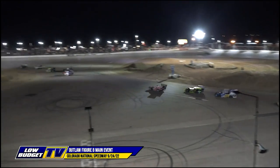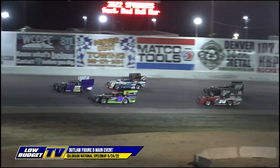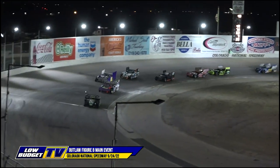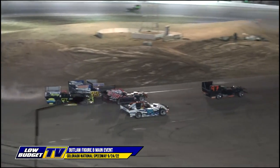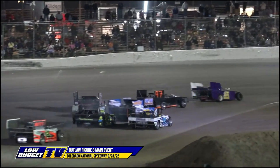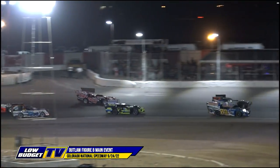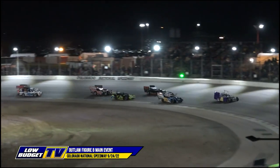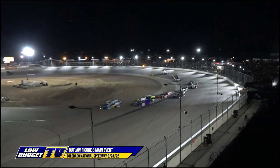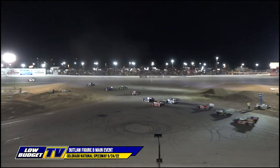Look at your leader right now — VanderWettering, with nowhere to go. Curtis right there, using him as the shovel, stuck behind. Van Meter's going to take the dirt line. We are running out of room. Dietz gets shoved out of there. Caution, yellow flag. I wouldn't be surprised if that's them trying to get their cones back — we have a lot of cones that have been laid to rest.